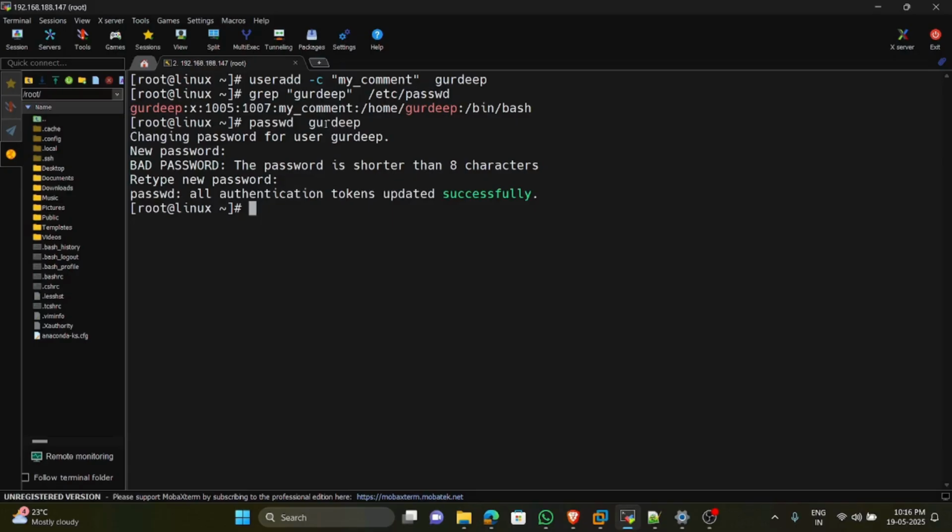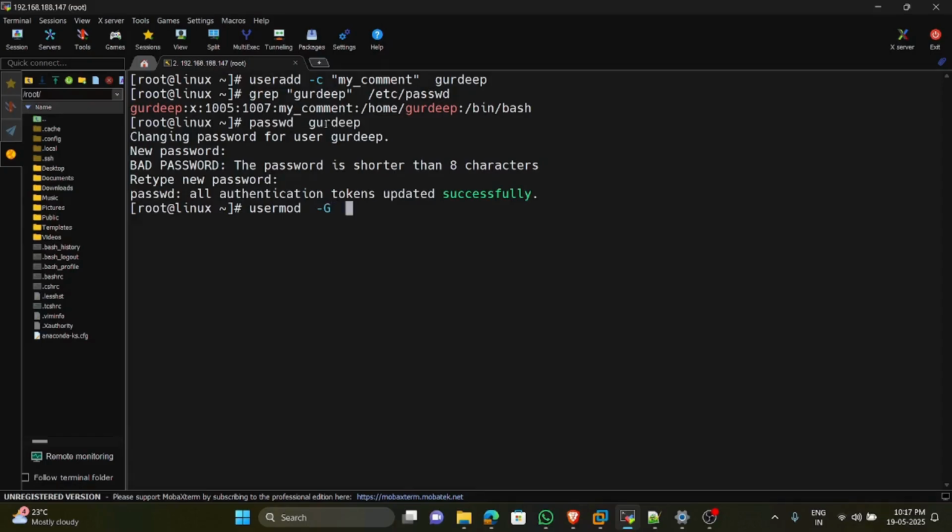Right now, if you want to make some changes in the user creation information, after you have created a user account, if you want to make any changes, you will use the usermod command. Okay, usermod. Then we have to apply, just like, -G.